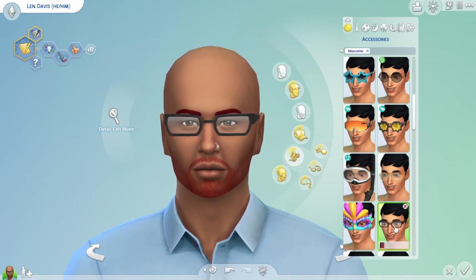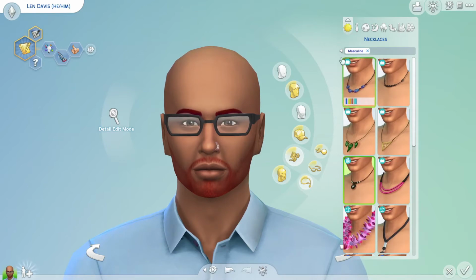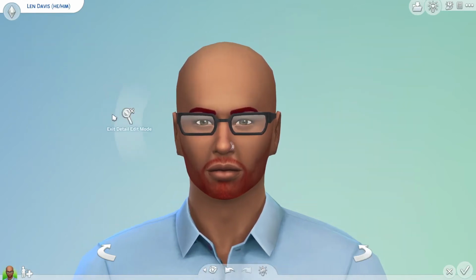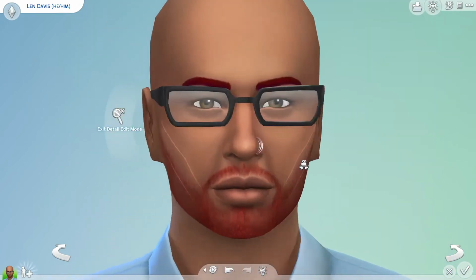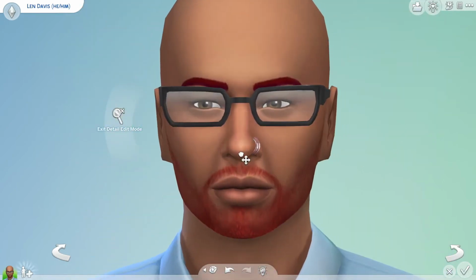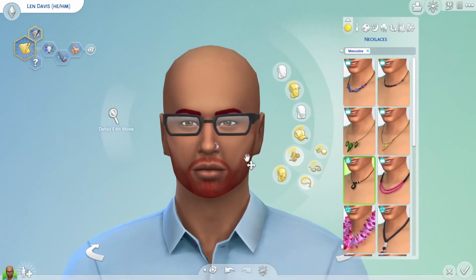How about that? If you really want to get in depth, you can do the detailing where you can really move things around with your sim. I tend to not get that in depth with my sim.